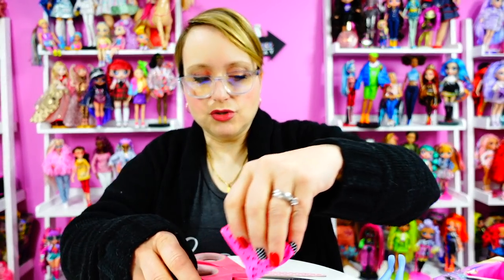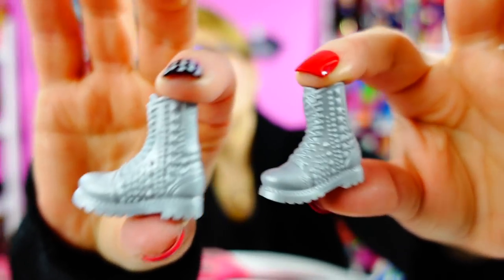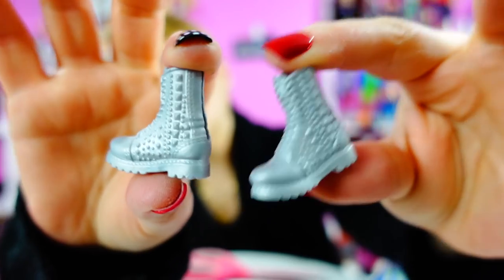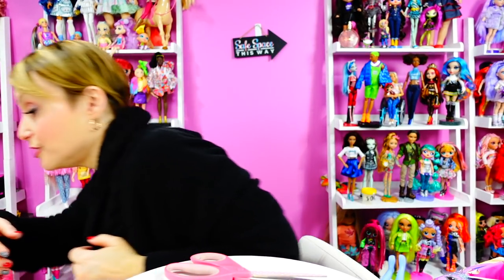Okay, now we're getting to shoes. I like the shoes. All right, the shoes are very cool. Oh, very spiky. I'll be right back. I just need to open and close the dryer door, or every ten minutes it's going to buzz at me.